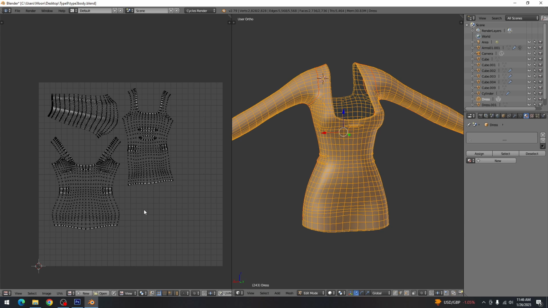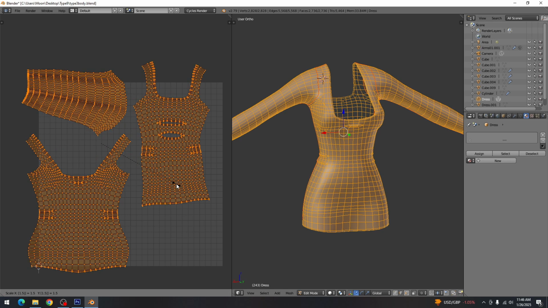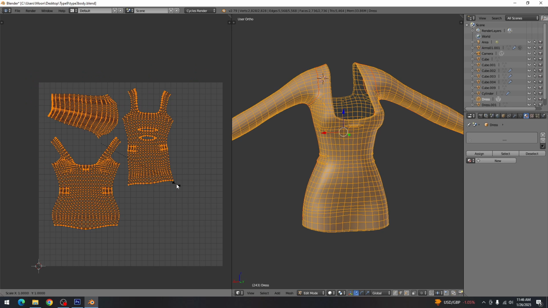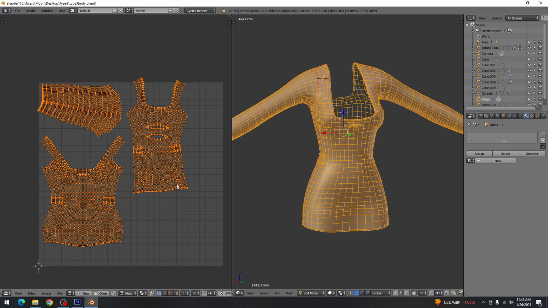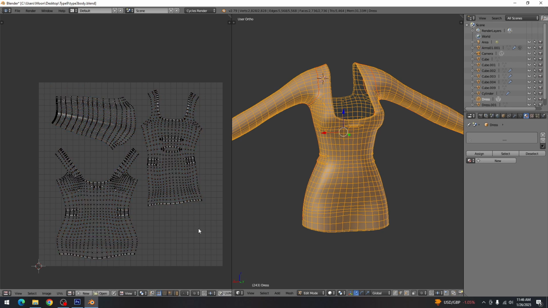Now let's say I wanna increase the size. Since I have space, I can increase the size of these a little bit. So I'll select all of them and I will scale it to size 1.5. It's too big. Scale 1.2. This sounds better. And just move it around here. Okay, now our unwrapping is done.